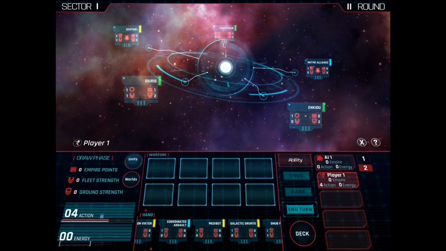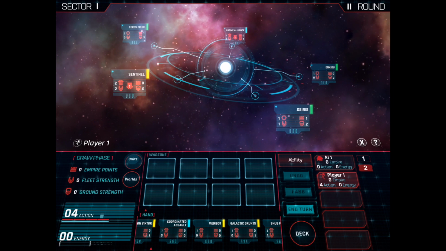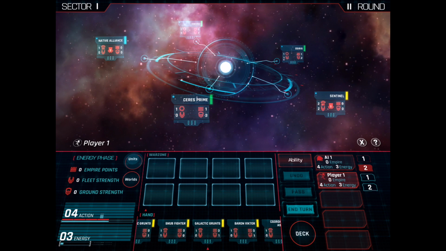On its face, Core Worlds is a very pretty game. It's very well designed, the UI is great, and it makes you feel like you're in space conquering planets. The orbiting cards are a really nice touch. Apart from that, though, there are a lot of difficulties with the app.